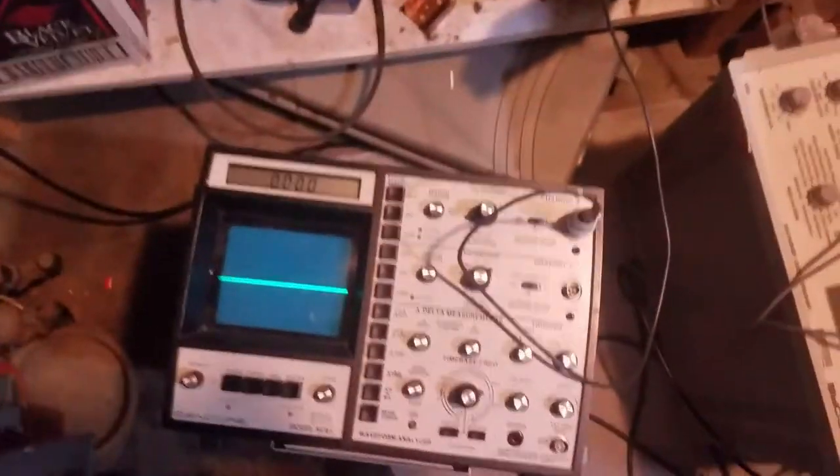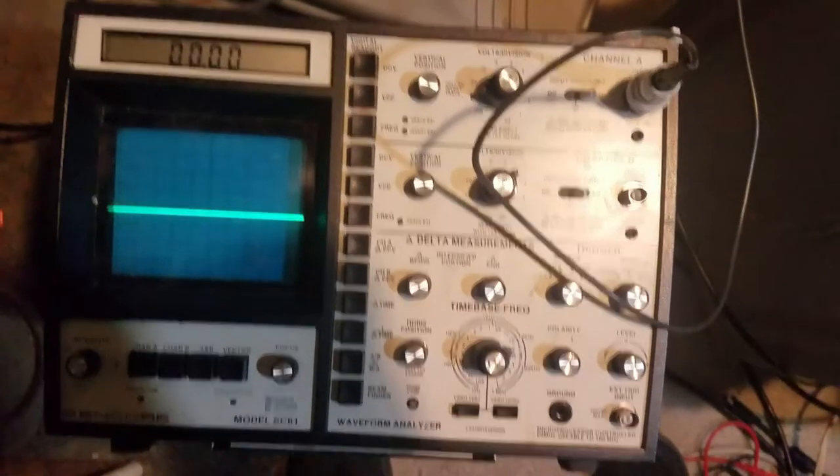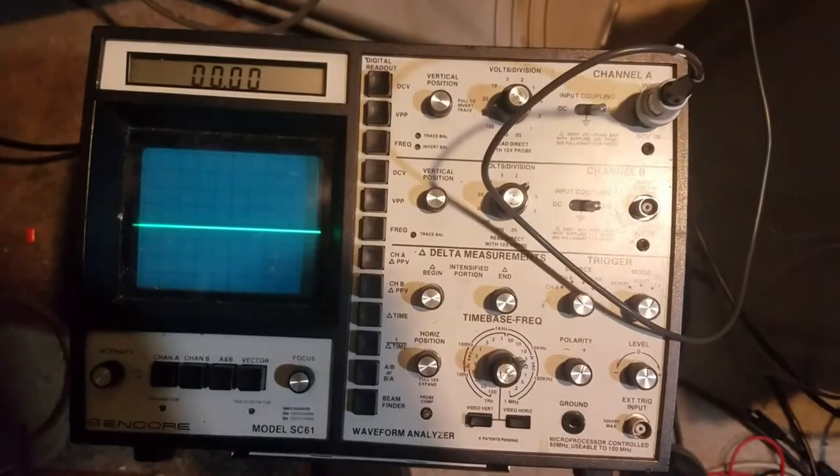Oh, I hear the vertical running. Let's see if the camera can pick that up. Vertical's running, everything's warmed up. We don't have anything on the grid of the horizontal output tube. So, that's where we have to start digging. I'm gonna take a look at the schematic now.